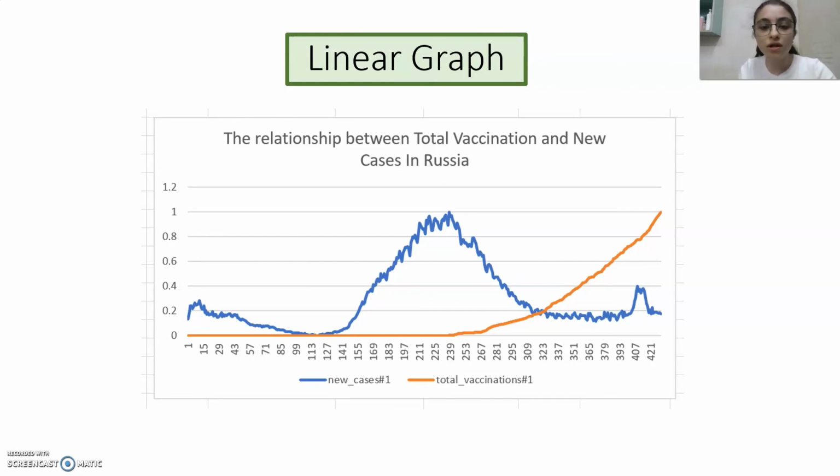Since the COVID-19 vaccination started mostly this year, it would be better to perform the same analysis at the end of this year, since more people will be vaccinated, and it will be more accurate since we will have more data to perform our analysis. And that is all for my presentation.